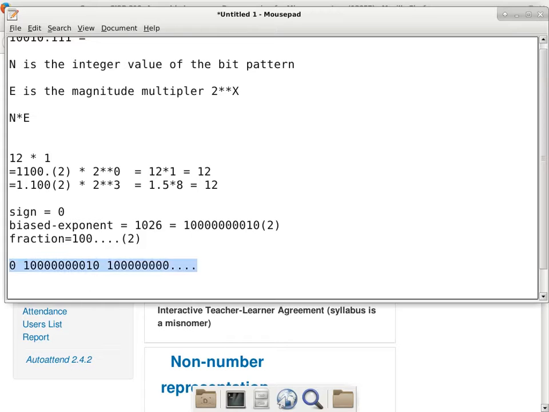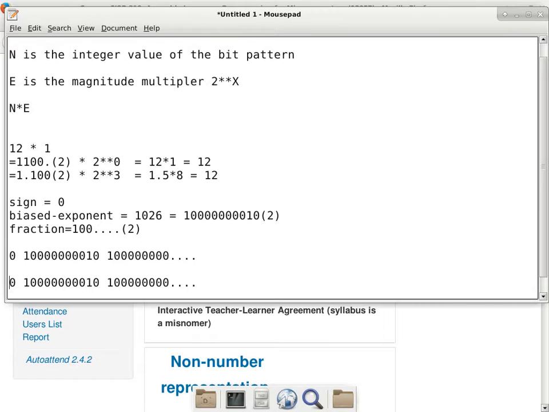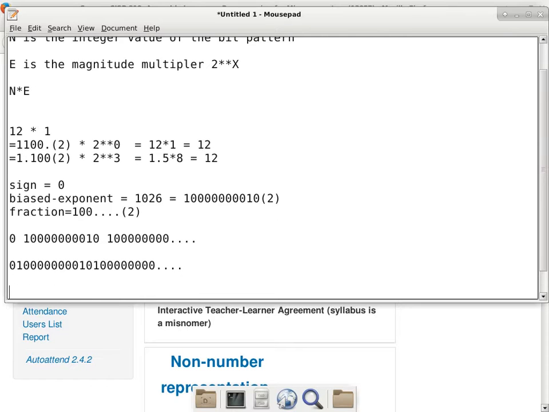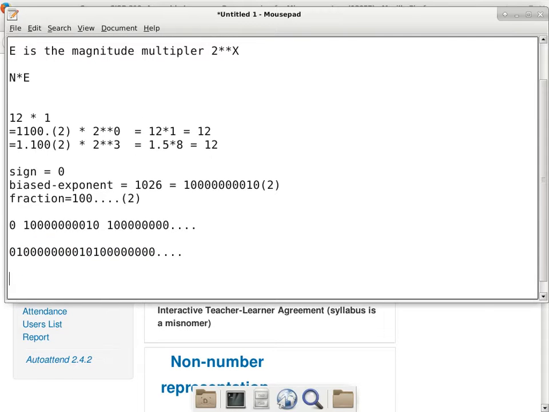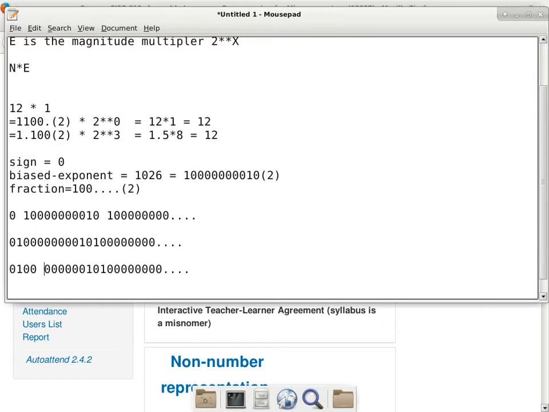So the next step is to just, I will copy and paste it. I know you cannot do it on your paper, okay? But you can just kind of capture the concept of how it is done. Okay, now we break it up into chunks of 4. So copy and paste one more time. 1, 2, 3, 4, break, 1, 2, 3, 4, break, 1, 2, 3, 4, break, 1, 2, 3, 4, break, and the rest are all zeros. Are there any questions at this point?